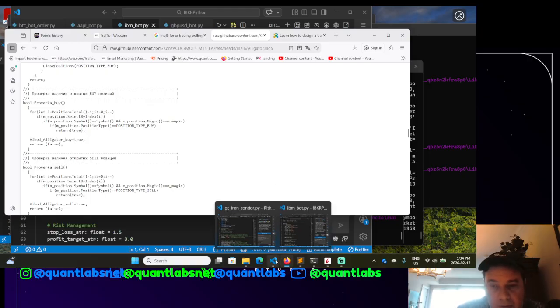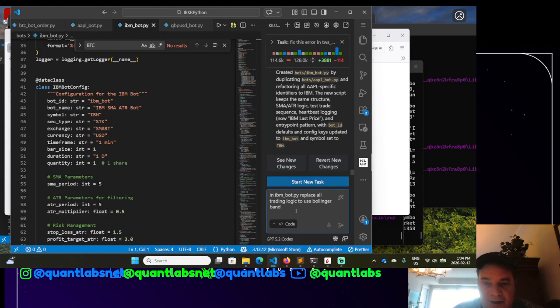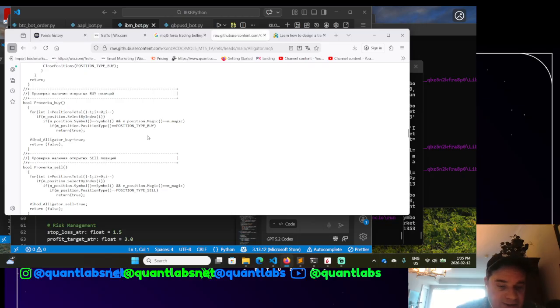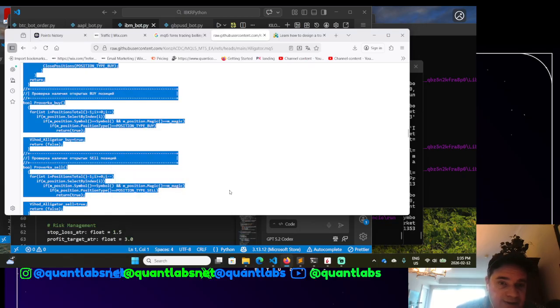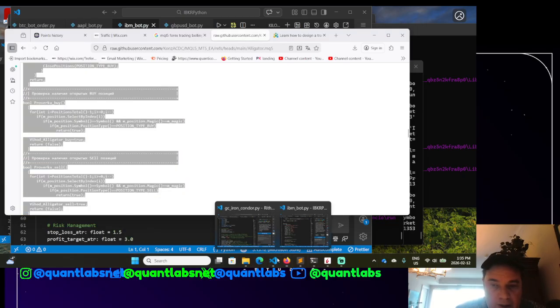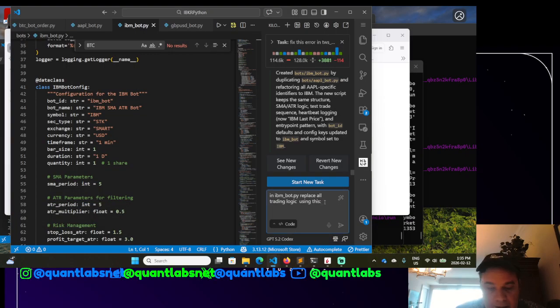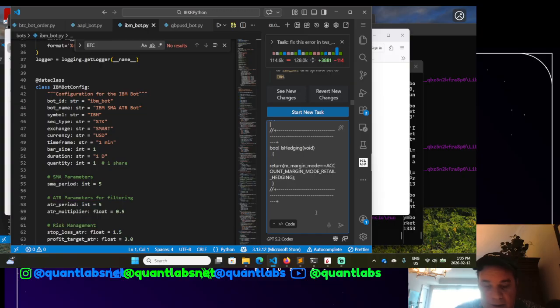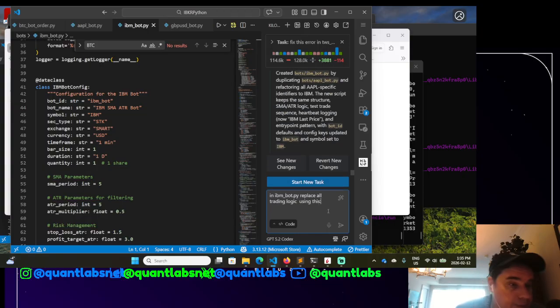All you have to do, as a hint here, so let's say you see all trading logic using this, okay? And then what you can do is just copy this, the code, into the prompt and paste it, okay? And run it.